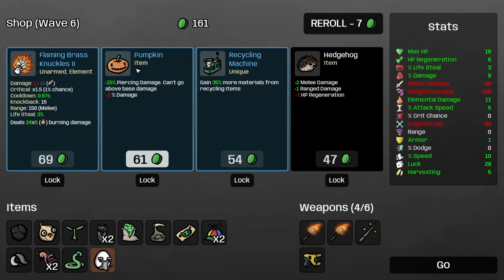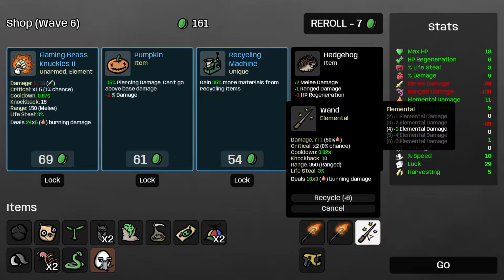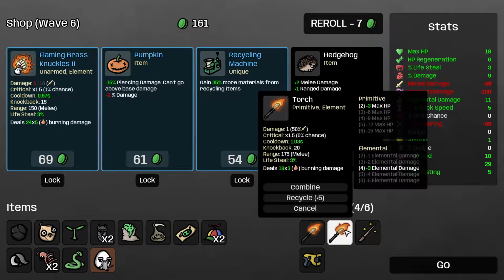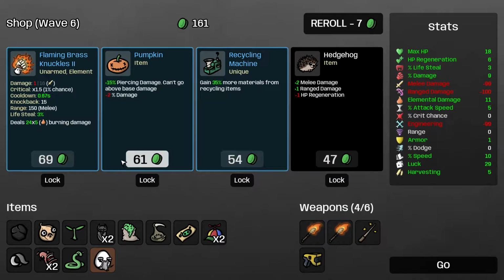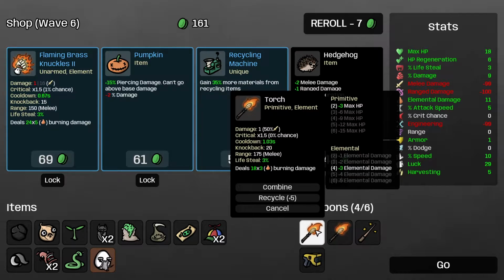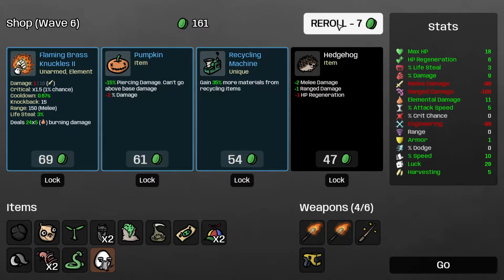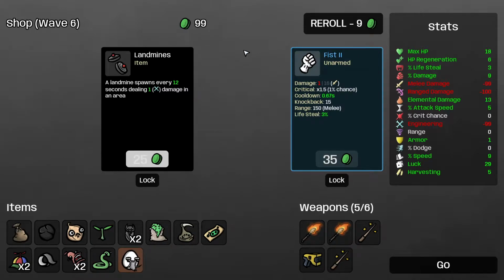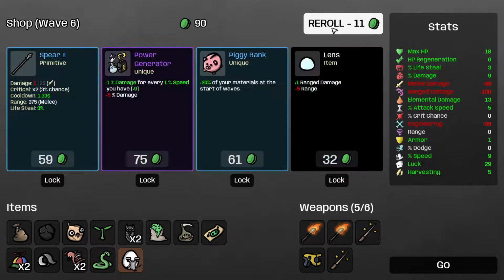Pumpkin not really interesting. It could be interesting with a lot of ones and piercing, but it's probably not really worth it. Flaming brass knuckles. So flaming brass knuckles are kind of interesting because they do have a lot of elemental damage attached to them, but the range is very low, so they're a riskier weapon to use. I'm not honestly terribly interested in them. I'll take the bag and I'll take the wand. I will reroll again.